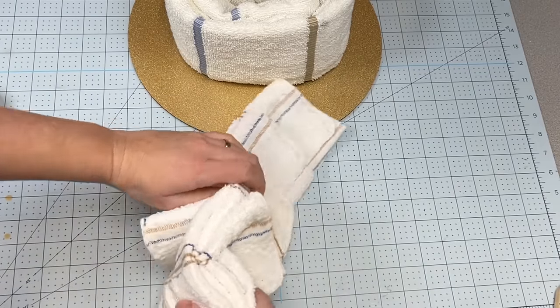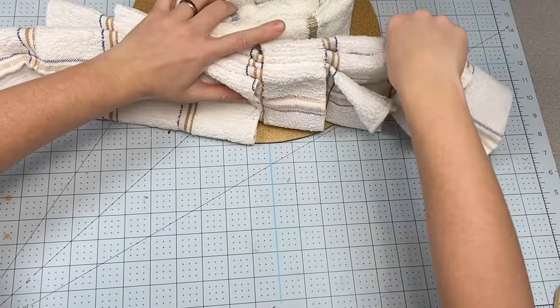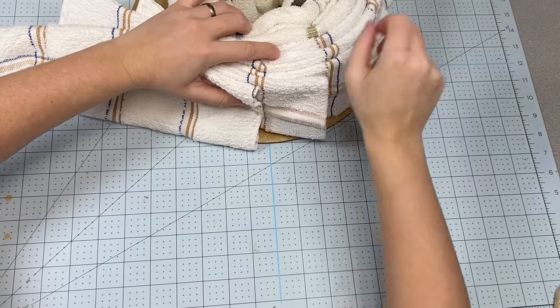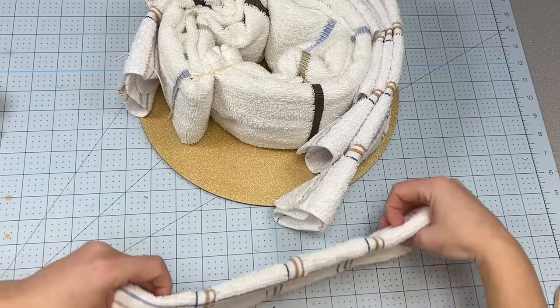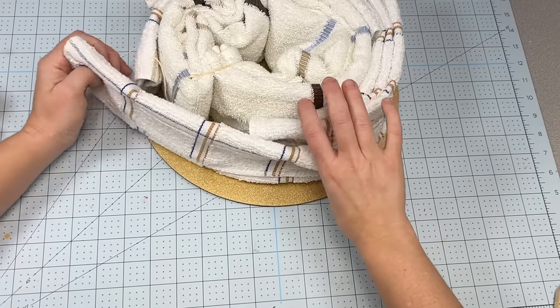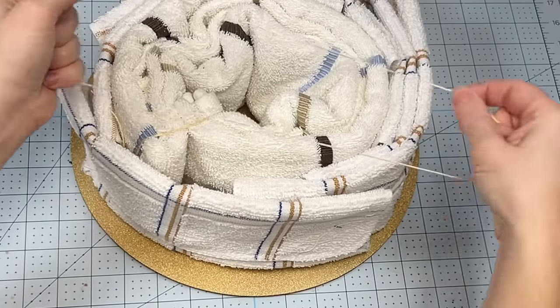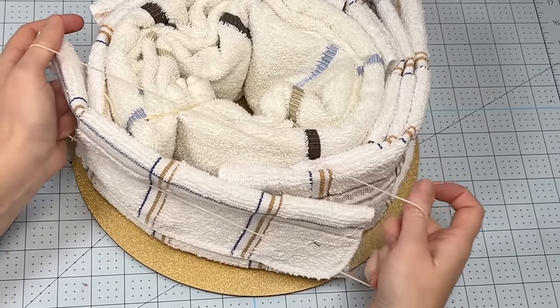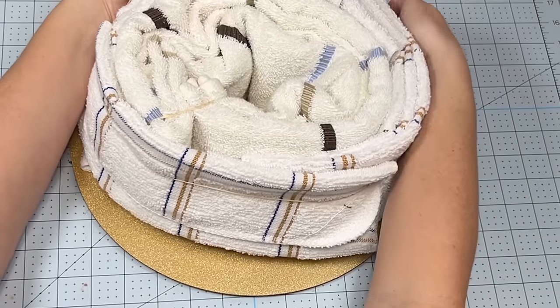Then I'm going to grab them all together and wrap them around my bath towel, rearranging them so they're nice and straight around it. I'm going to take one more for around the back and place that around as well. Then I'm going to take a nice big stretchy rubber band and wrap that around all the towels, keeping them in place together.